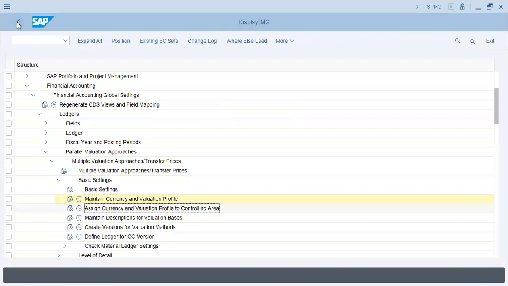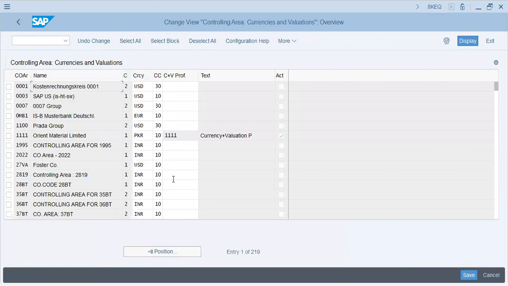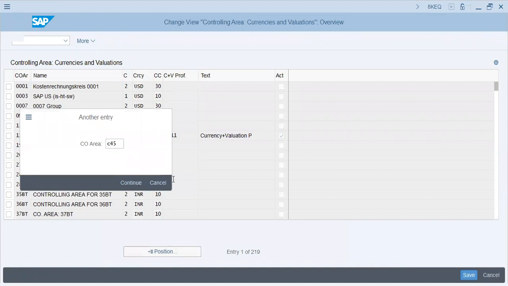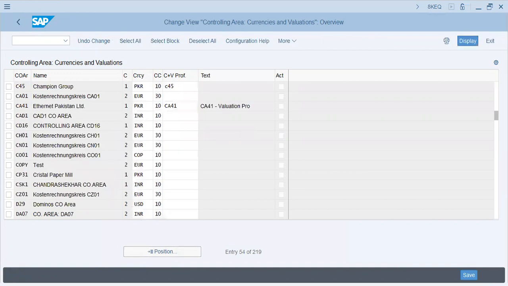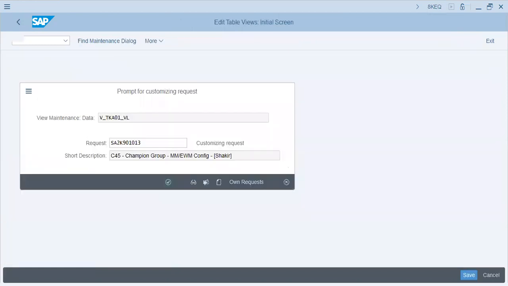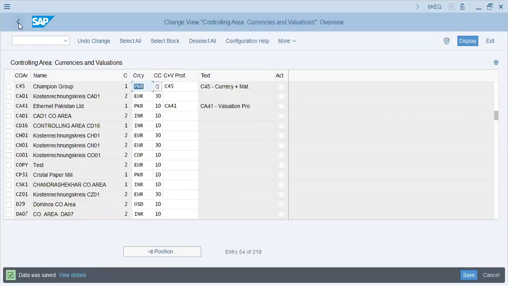Okay, assign currency to controlling area, currency and valuation profile. C45, C45. We can use another currency as well. Save.